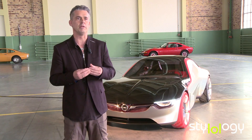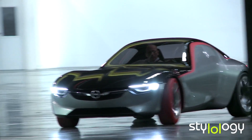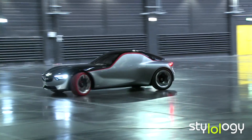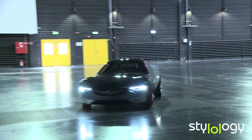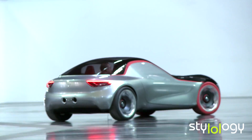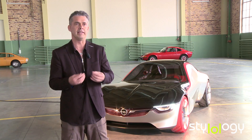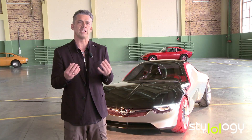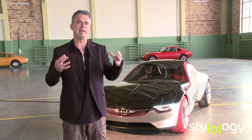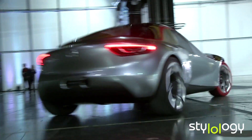The first thing that you notice when you approach the car is — wow, it's really small. We started with a design idea and then began to think, let's leave this away, we don't need this. It was a real challenge, but the result speaks for itself. Now you see the car and it lives purely on its proportions. People have had enough of too much decoration and getting bigger and bigger — they want to go back to something responsible and still unique.